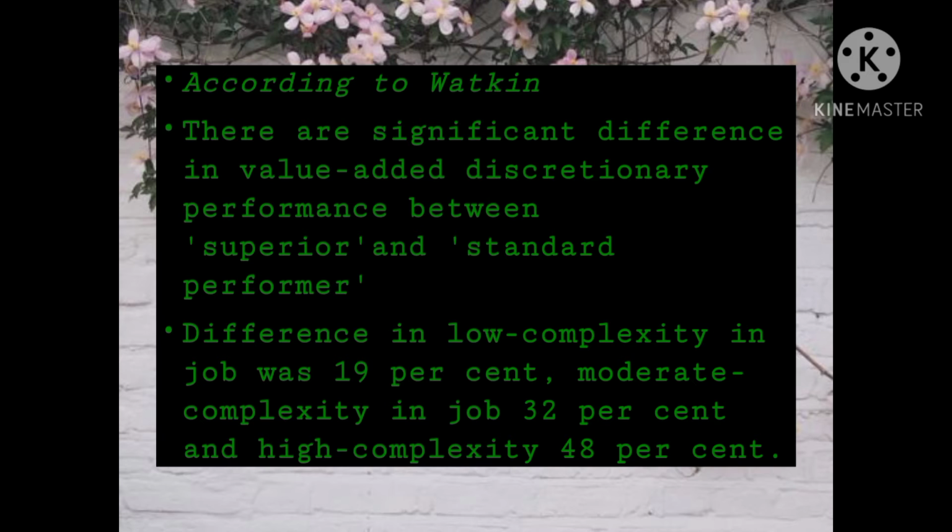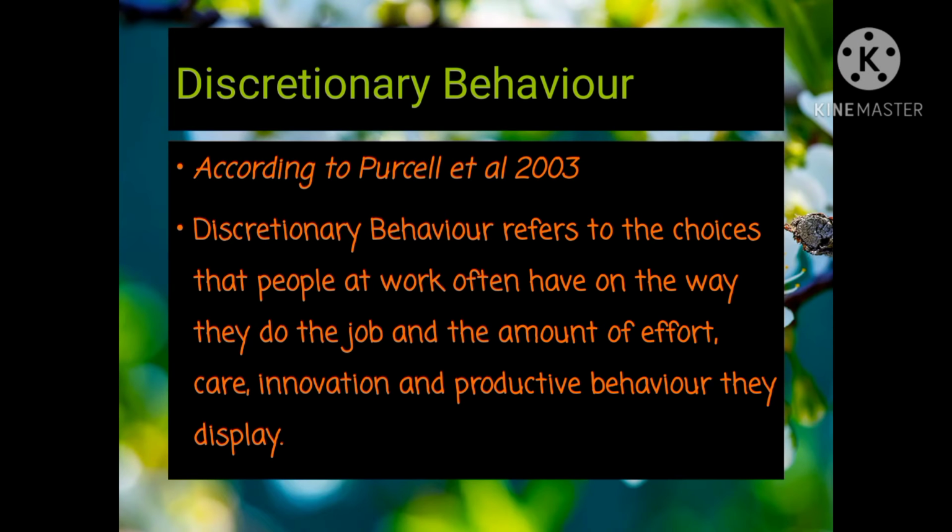According to Watkins, there are significant differences in value-added discretionary performance between superior and standard performers. The difference in low complexity jobs was 19%, in moderate complexity jobs 32%, and in high complexity jobs 48%. There is a close link between a high level of engagement and positive discretionary behavior.